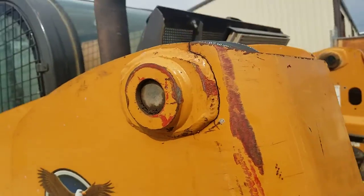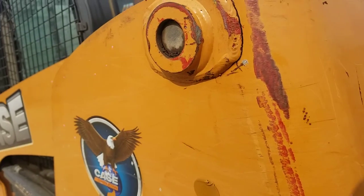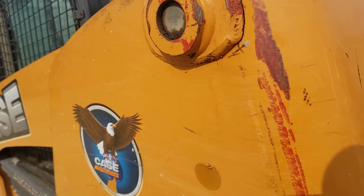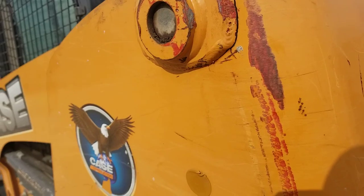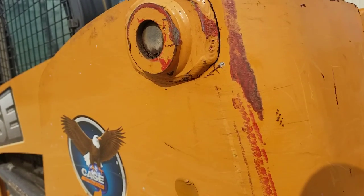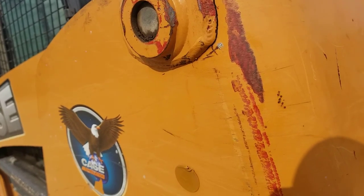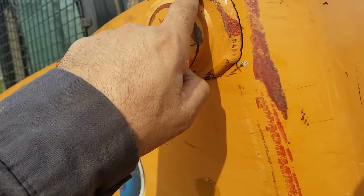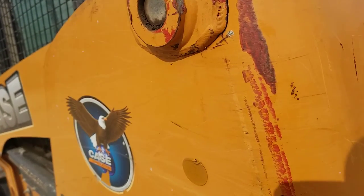A lot of times with critical components, you have to check all the welds — just like on trailers, you have to check the frames, axles, and welds. A lot of people don't do that. They go out and do a PM in an hour, an hour and a half, and people at the office only want to hear that. But they don't value the full inspection — checking welds, pins, seat belts, and the ROPS.